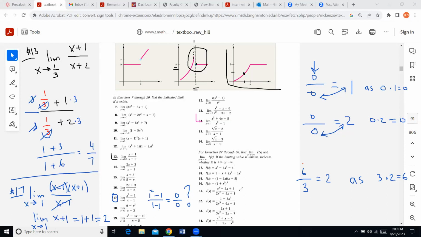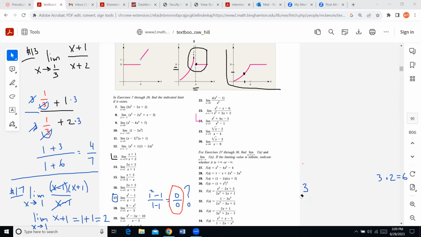See what happens? If you have an indeterminate form, after you plug the numbers in, you get something that you can't calculate because it's actually 0 over 0, which is not defined. So we need to work algebraically on that expression, and we produce a perfectly nice answer. We produce number 2 after we cancel. How about that? Let me try number 18, one more here of the same kind.